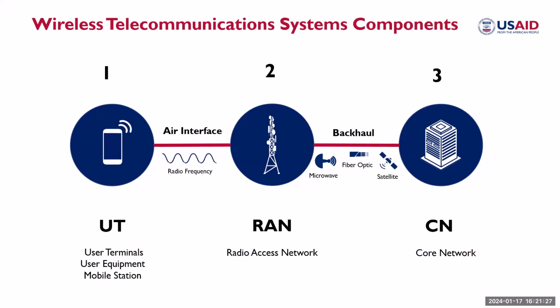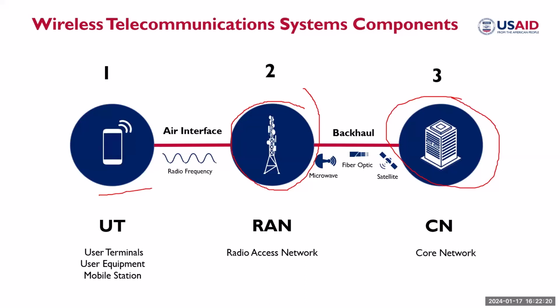The core network is responsible for managing the overall operation of the network. It includes traffic routing between different networks and providing advanced services such as voice calling, messaging, and data services. The RAN, on the other hand, is responsible for providing the wireless connectivity required for mobile devices to connect to the core network. It includes a network of cell sites, each of which has a base station that communicates with mobile devices over the air. You can see here the interface between the UEs or the user terminals via the air interface going to the RAN.